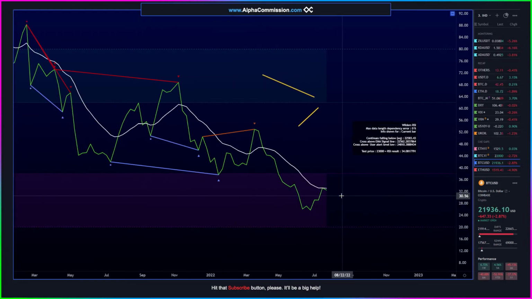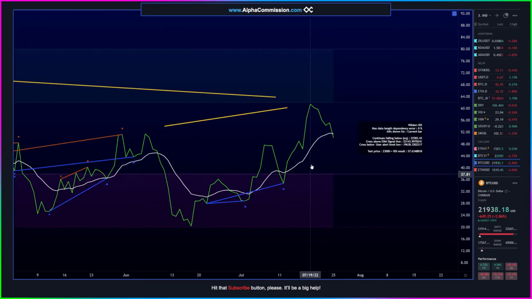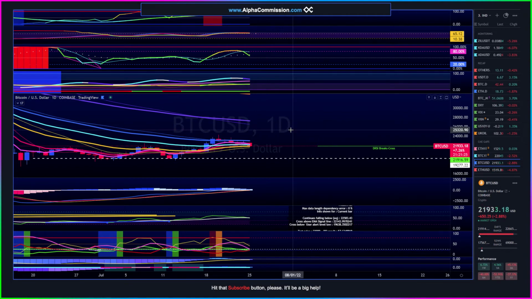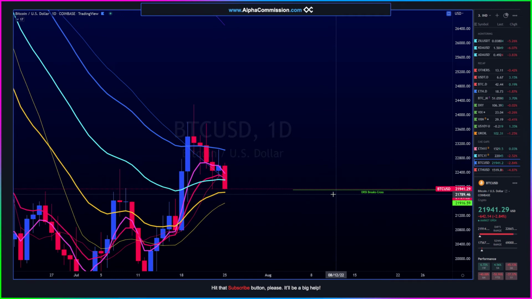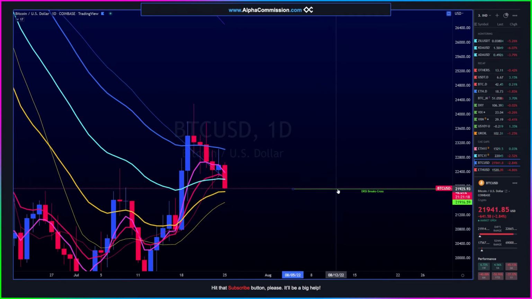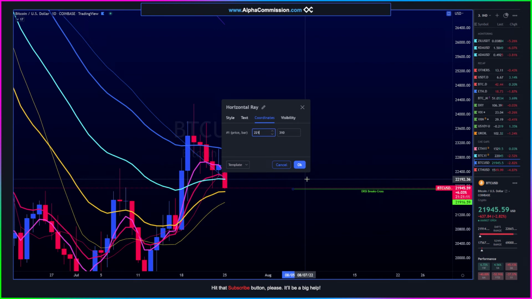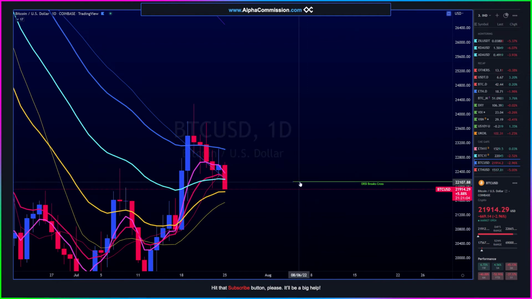What's going on here actually? So that's the weekly. There we go. Okay, so we've already broken our daily EMA here. So I guess it got moved up, but that's too bad. Oh man, we're at 21,900. So we've been moving down, and I really set that standard at like 22,000. I seem to have moved this one a bit. Let me just update those coordinates. 122, 125, something like that. But I would love to recapture this line, guys, right?